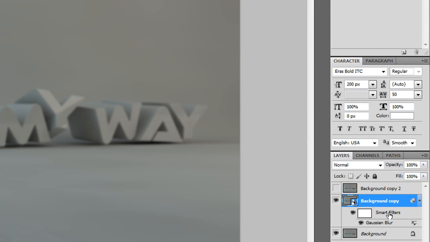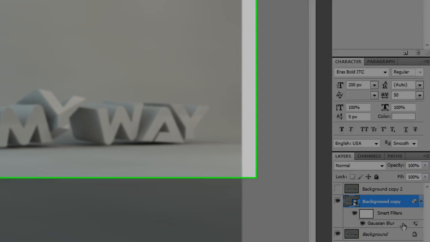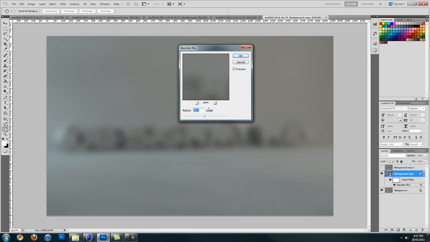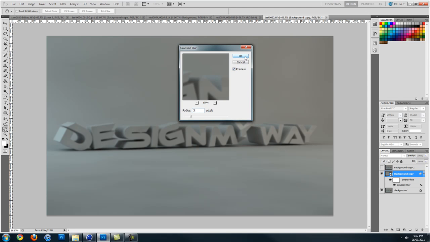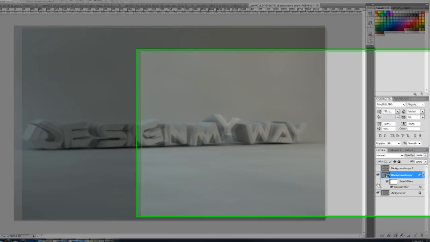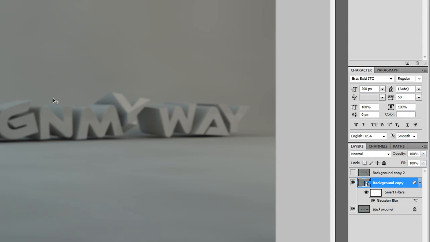What we can do is actually edit the blur afterwards. Set it to 22, and it's real time as well, so it's really good if you want to go back and add less or more blur for the actual document. It's really handy as an editor when you're sending files off to different people. People can say, no, I want less or more blur, and they can simply do it themselves without having to redo it all over again. Okay, so we've got that layer done.